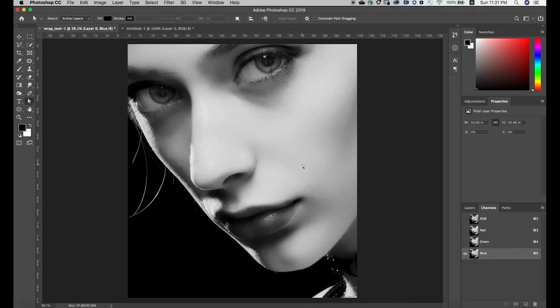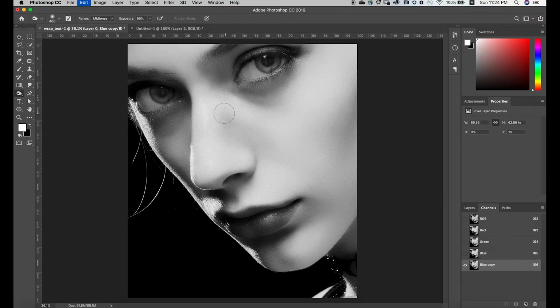In this image you can see these parts are a bit brighter, so just to do a makeover, we can create a duplicate layer by dragging and dropping into this layer icon, so it will create a duplicate layer. Then take the burn tool and start painting over the nose to make it a bit darker like this.